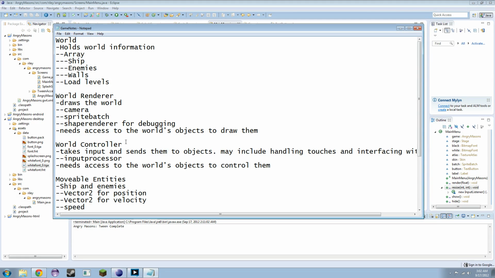We have the world, which is going to hold all the information in terms of our ship, our enemies, the walls, and it's probably going to be in charge of loading the levels for us and for the beginning of our game. That might even get abstracted away into its own class, depending on how big and in-depth we go with this tutorial.